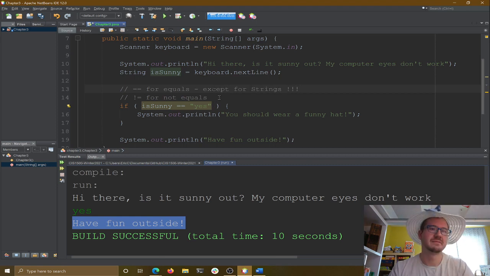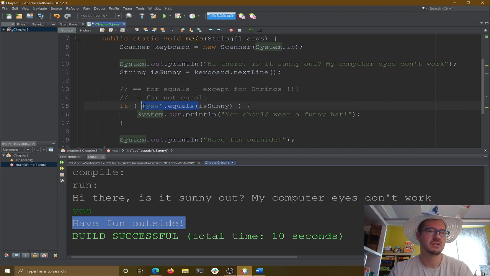Okay? So what we have to do, if we're using a string, Java's dumb. What the equal sign is checking is, are they at the same location in memory? For whatever reason. I'm sure it made a lot of sense to somebody, but it doesn't give you what you want. So click the little question mark and say use equals.